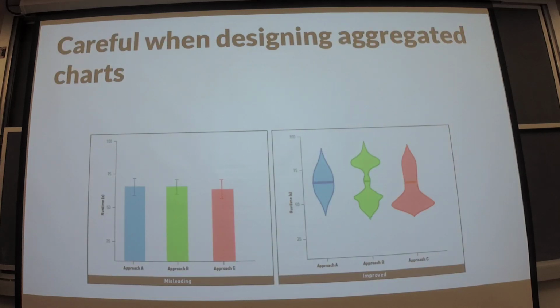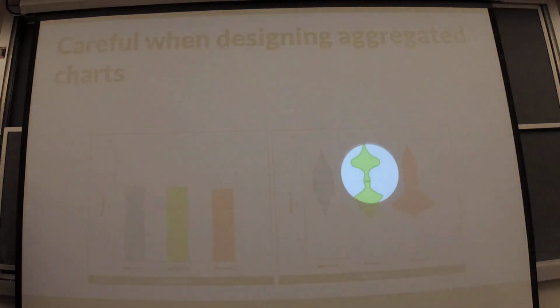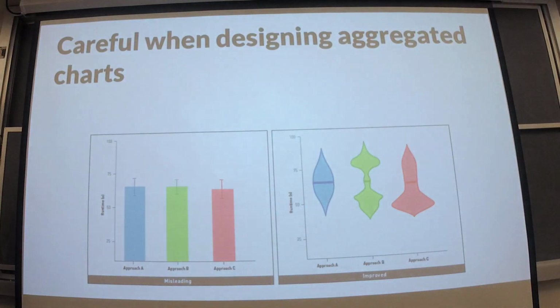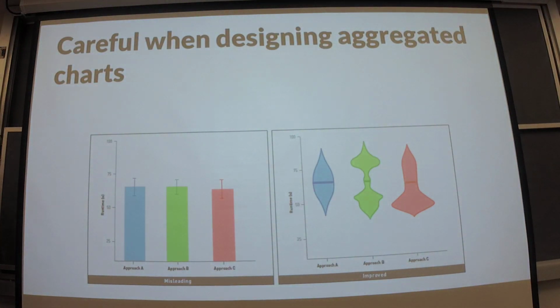So here's another reason why you shouldn't do this kind of stuff, because even if you just did this mean plus some kind of confidence interval, you could be missing pretty important things about the underlying distribution of the data. These are essentially similar bars with different distributions. So you would say, well, this looks like they're all the same, so it doesn't really matter. But what we're missing here is that we have a bimodal distribution in the green case, and then this skewed distribution in the red case. And only the blue one is, you could argue, faithfully represented by this particular bar.